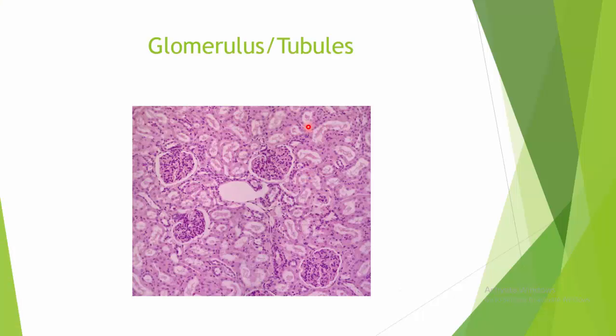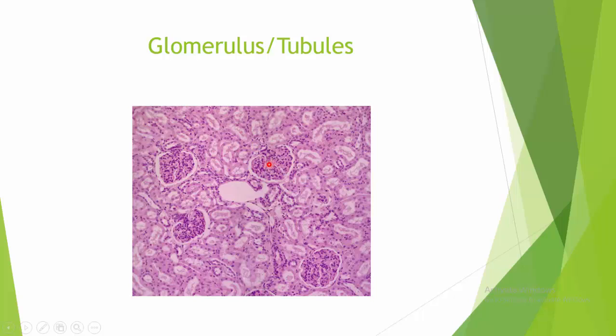In this slide, we see a section through a kidney, and let me point out where the laser pointer is. That's a glomerulus, there's a glomerulus, there's a glomerulus, and there's a glomerulus. And these glomeruli are what? Balls of capillaries. And you can maybe visualize there's an afferent arteriole going in and an efferent arteriole coming out, but because of the sectioning, you really can't tell that.